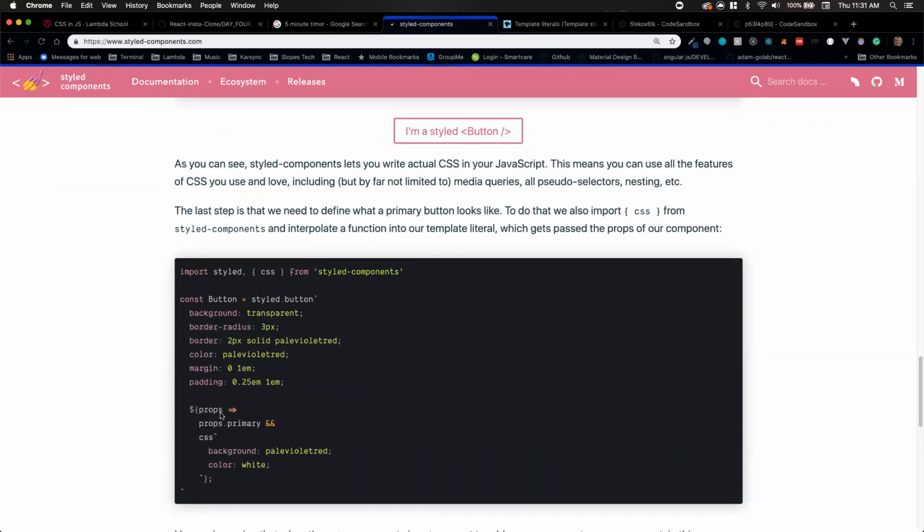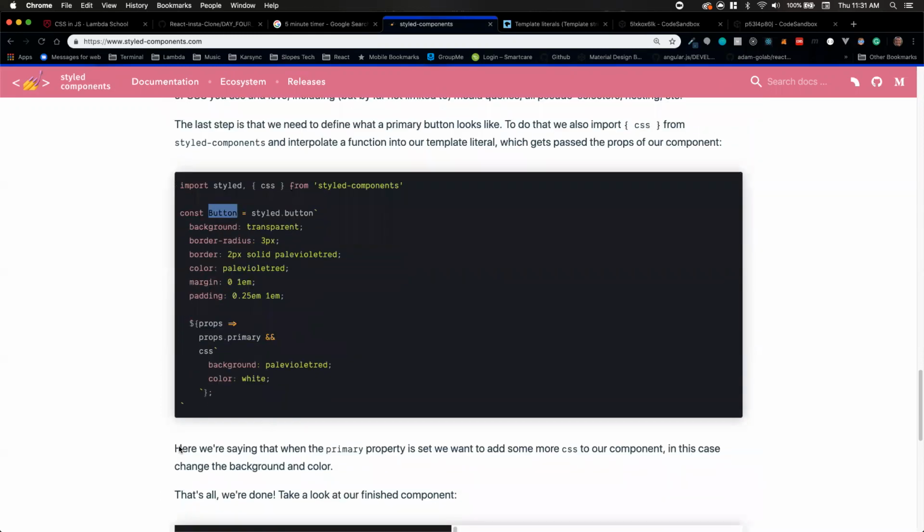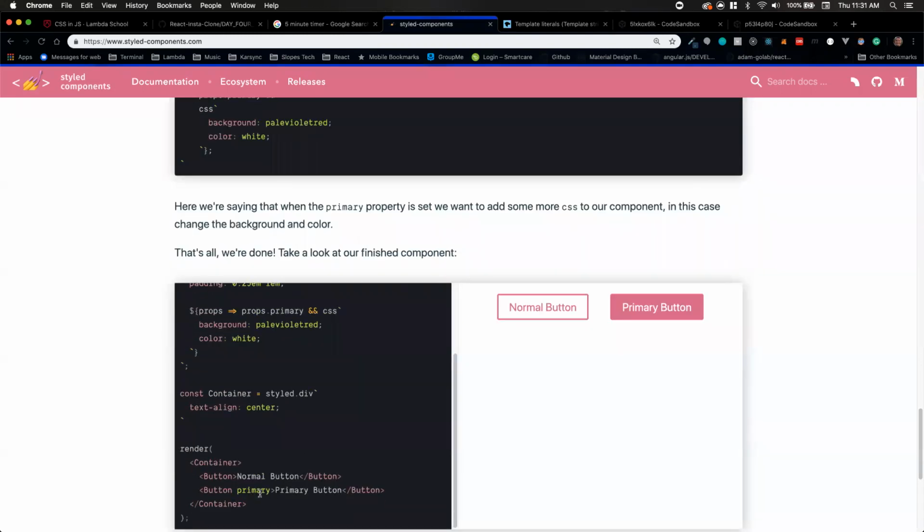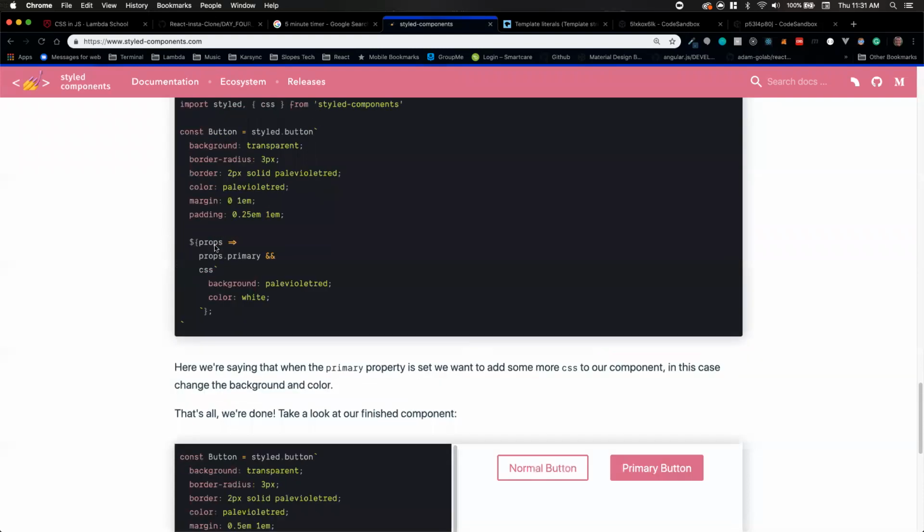And that function gets passed the props that we would pass to our button. So let's take a look at this function. Here we're saying that when the primary property is set, so if we've set a primary prop on our button component, then that gets passed as props.primary.